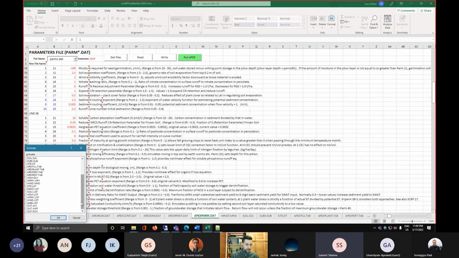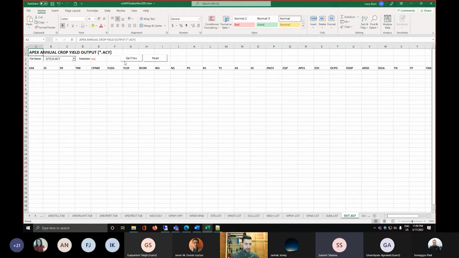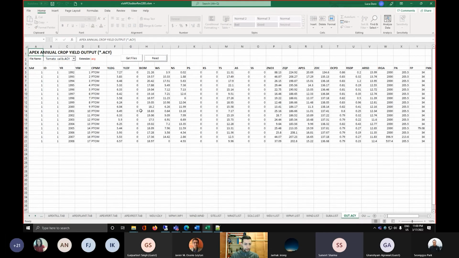and we saw this before. If I open the SUI file, get the file, tomato, and I read it. As I say, I'm interested in the last 2 years of my simulation. Basically, I'm using the first 15 years as a warm-up period or clean-up period, and the last 2 are the ones I'm interested in. And if I go to the column with irrigation, here are the values, basically the amount of water that I'm applying.